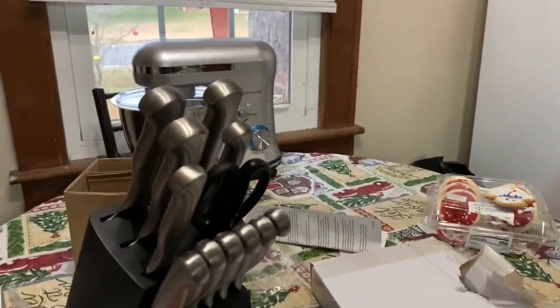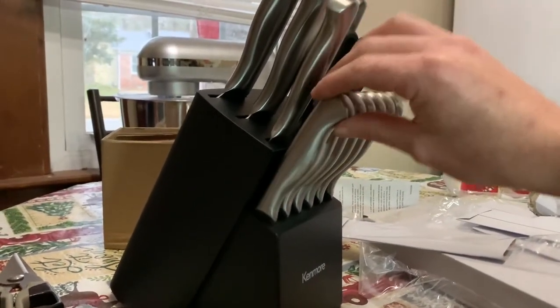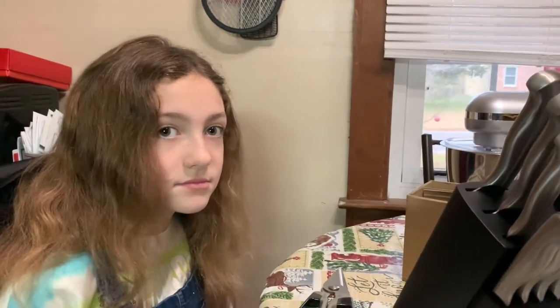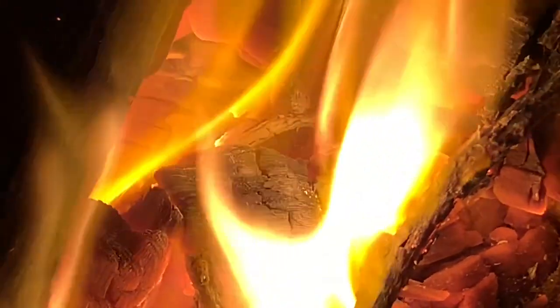So there you have it, ladies and gentlemen — the Kenmore cutlery set. I've got to say, this is a pretty nice set. I think this is a must-have for any kitchen. Very nice knives. This thing could basically be an heirloom right here, because these knives will last forever. Hand wash, non-abrasive stuff to clean them, and they'll be something that lasts forever. Kenmore and Craftsman and other stuff made by Sears is recommended. Not endorsed by Sears by any means, but no touching knives! I'm going to put them far back on the counter out of the reach of little kids. I'm not little anymore!